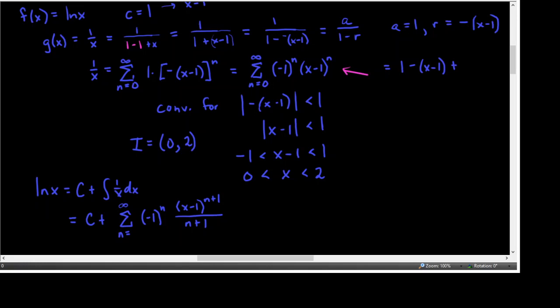Then the next one will be plus x minus 1, oops, wrote that wrong, try that again. That'll become x minus 1 squared, etc. Now, if we were to find the antiderivative of these things term by term, the antiderivative of that is x, or we could write x minus 1, right? Because the derivative of x minus 1 would be 1, minus x minus 1 squared over 2 plus x minus 1 cubed over 3 minus... Kind of ran out of room over there.